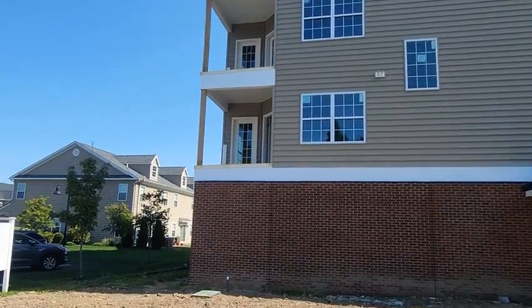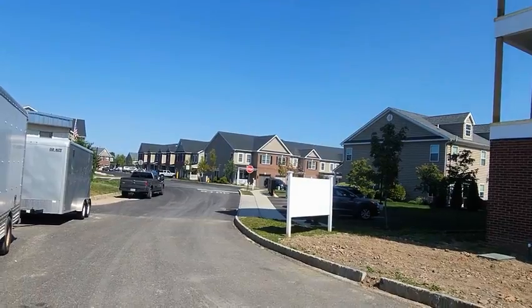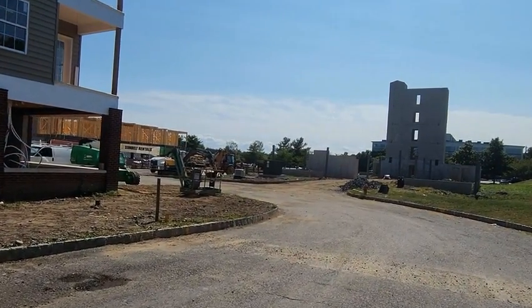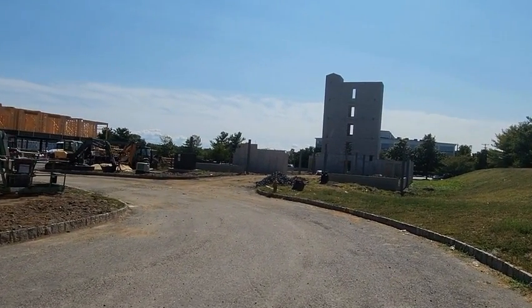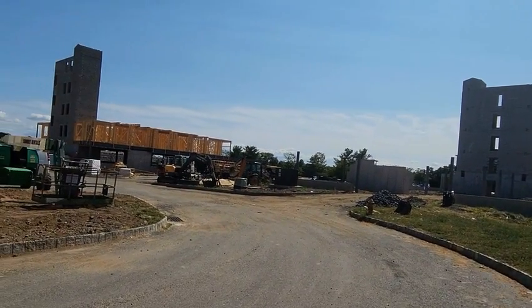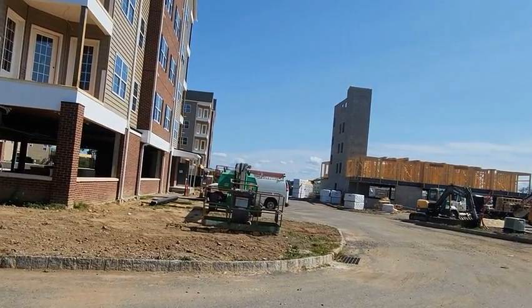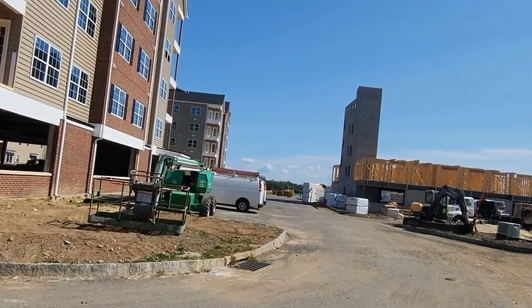So, a 5-story building, 4 stories of condos, adjacent to the townhouses. Now the townhouses are all built up, they're all sold. But I'll take you around and show you what's going on here. Still under construction, and they're still available. The condo fee is going to be $220 a month, and obviously that's going to cover pretty much everything. There's no maintenance for you to do. You'll be responsible, as with all condos, for the interior and probably the windows. They'll be responsible for the exterior.